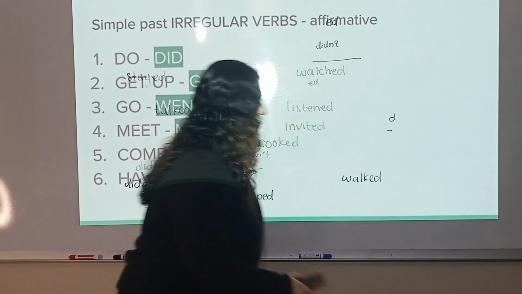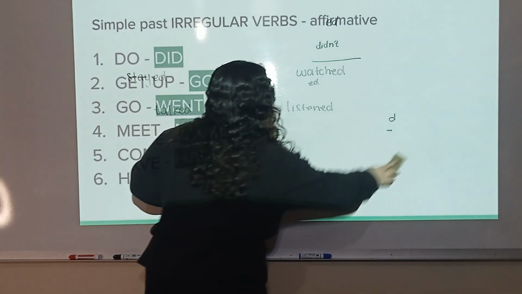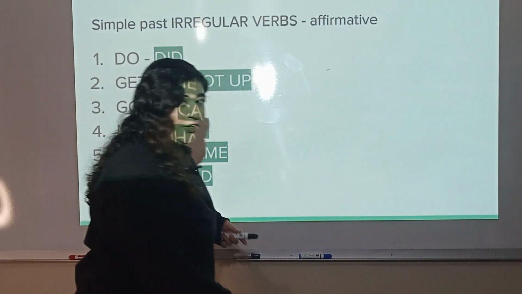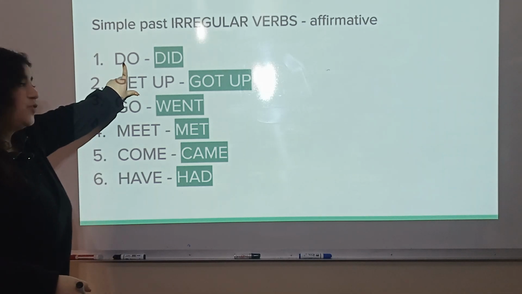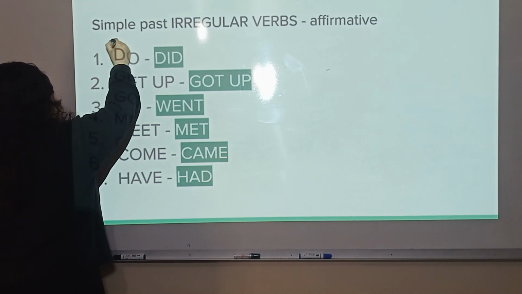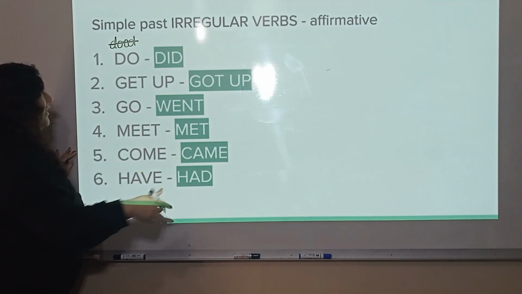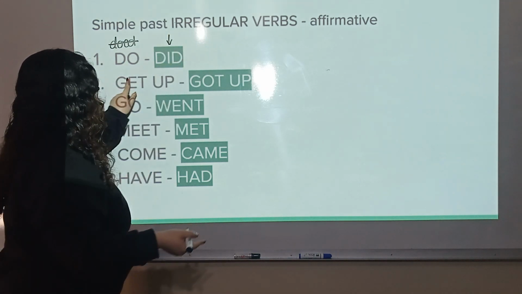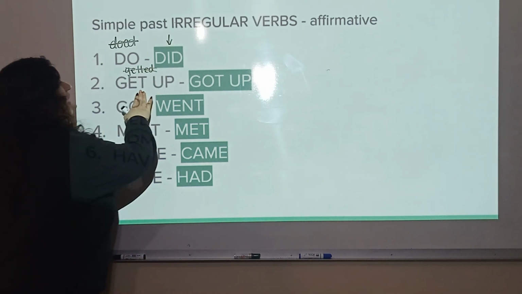Now, that is the case with regular verbs. However, in English, we also have many irregular verbs. For this, we're just going to have to learn how to modify them into the past. The first one that we're going to review is do. This one, since it's not a regular, we can't do this. We have to modify it completely and change do into did. This one we have to study. Get up, we cannot add ed or anything of the sort. We have to change it into got up.